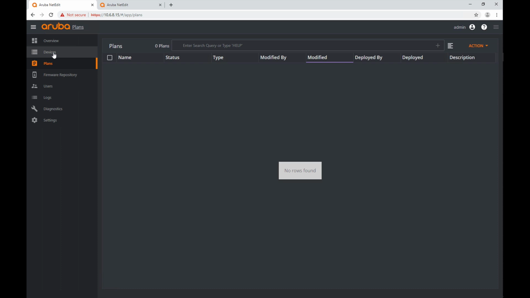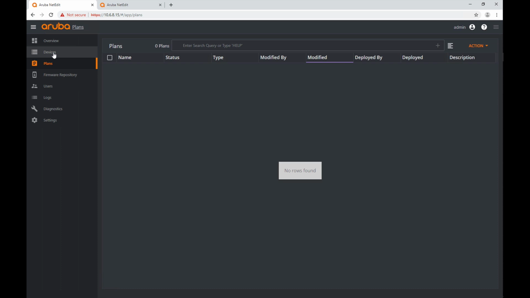So all of those changes that are made outside of NetEdit, you will see that within 5 minutes, NetEdit discovers those changes, even if the change is a hardware change. For example, you've replaced a line card in an 8400 switch. If it is a new software that you uploaded outside of NetEdit, and etc. So any change that you have made on your devices will be found and documented by NetEdit automatically by creating one of these plans.